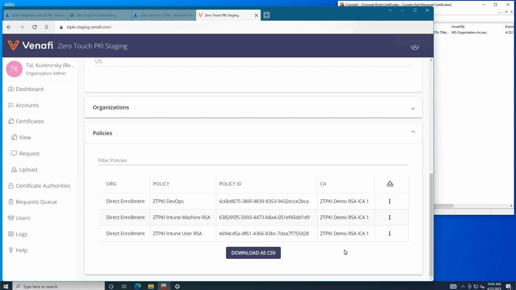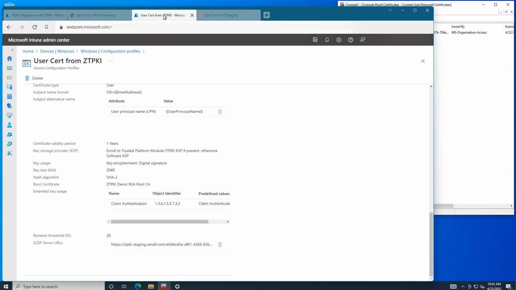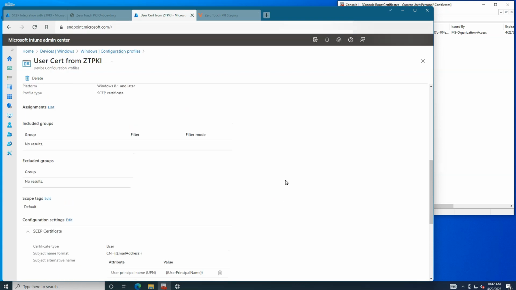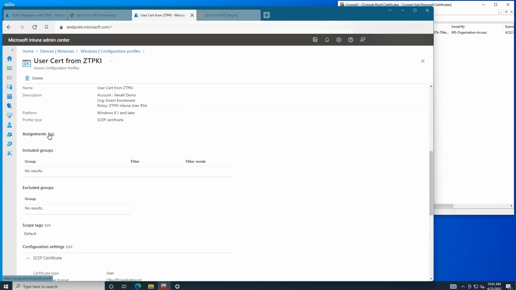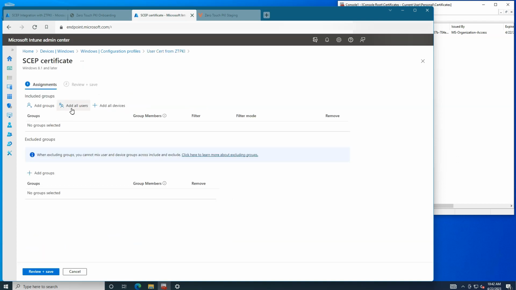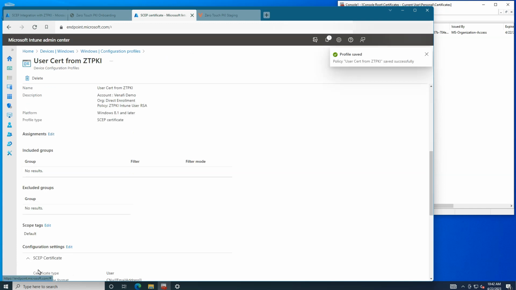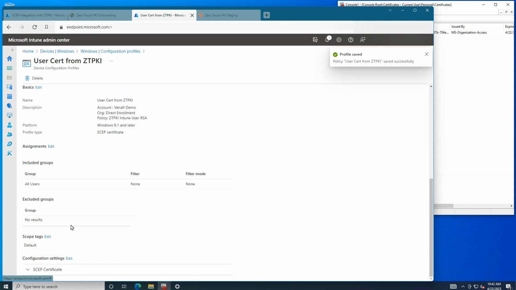Also, as a subject alternative name I have the email address of the user. In my demo so far, I don't have any assignment, and for this reason Alan did not receive his certificate so far. So let me change this policy and save it. Now I have a saved configuration.